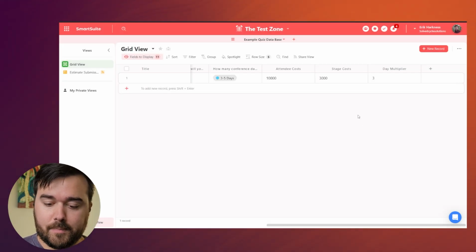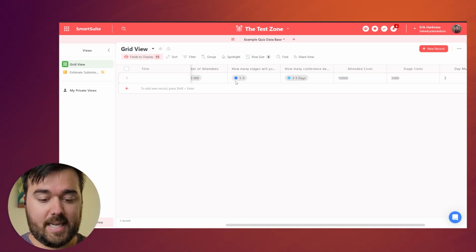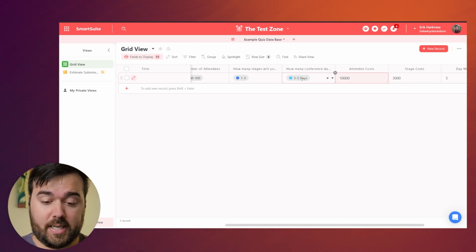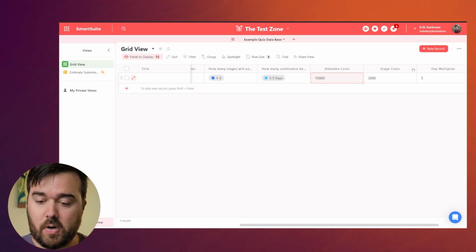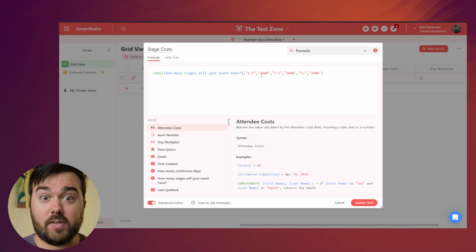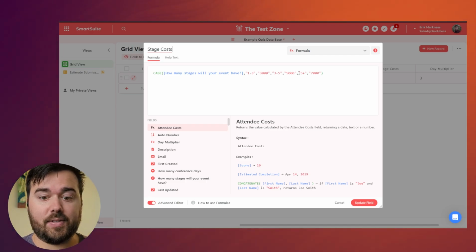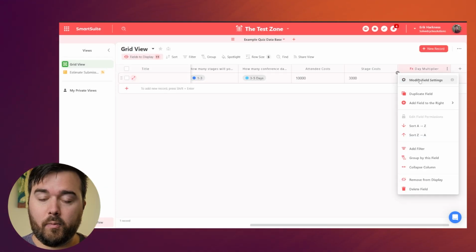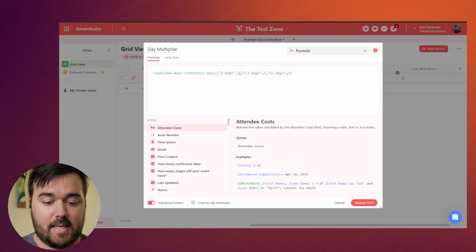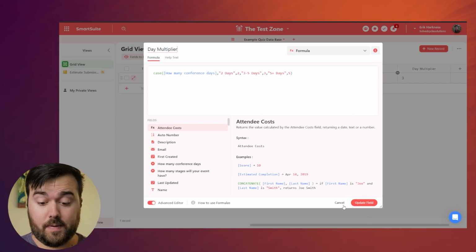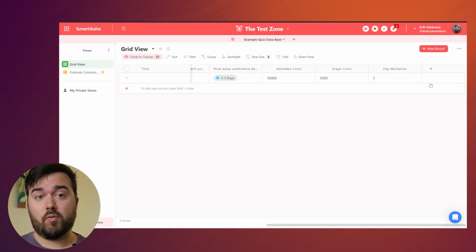So this is all set up here so that you can see all of my data is matching properly, with the 100 to 300 mapping to the particular cost that we want mapped here. The stage cost, I have it set up on the back end as well to show that 1 to 3 days is $3,000, 3 to 5 days is $5,000, and 5+ is $7,000. And then on the day multiplier, we have 2 days as the multiply value of 2, 3 to 5 is 3, and 5 or more is 5. So now the question is, how do we combine all this together to create our grand estimate?